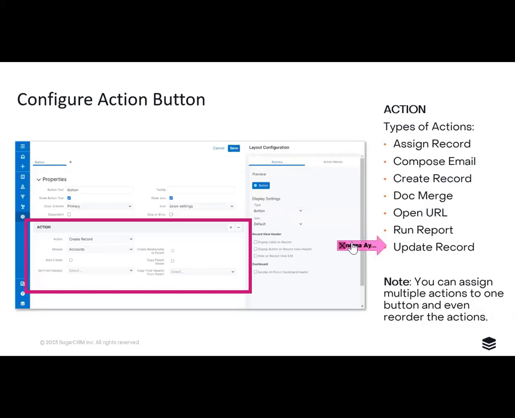Once you know what you're going to create, the type of action. So let's say it's a create a record. I'm going to create a call record, or let's do a task. I'm going to create a task. So I'm going to create the record, put all the things down here that I want that's going to create that record. And by the way, do you see this plus minus right there? That means I could have more than one action type per button. Okay, I know, crazy, right? Don't get too fancy when you're first learning to create action buttons. Try to do just one. Once you get a little more experience, you can always go back and edit it. Okay. All right, so you can add more than one.